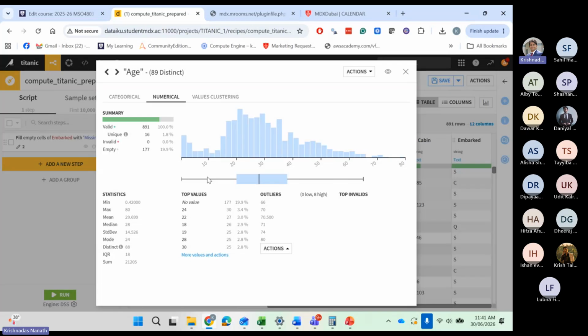That's a good idea. Take average of the age and fill the missing value with the averages so that the overall distribution is not changed. And when you do the modeling, the numbers are not impacted much. Filling with average is one of the methods. Another line of thought, some people say, no, don't take average here. And there's a good reason for that.